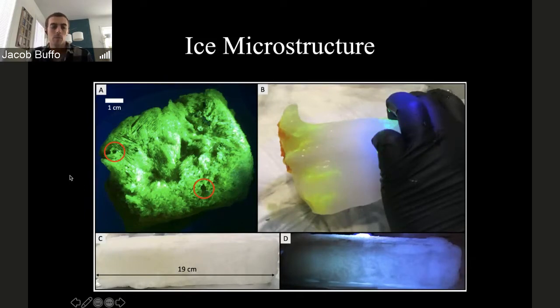The bottom pictures are basically just like a visible light view on the left side, and then on the right side, you can hit it with this UV light. This was before we actually put any of the fluorescent dye on, and we think that the bottom on the left side is actually just autofluorescence from the stuff that's in the ice. You can definitely see a color gradient in this ice core.